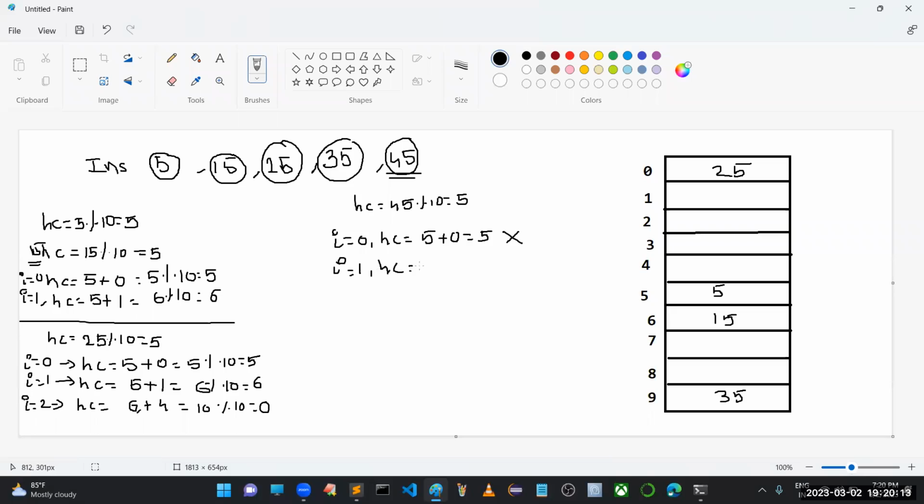So your hash code will become the previous hash code plus 1, that is nothing but 6. So 6 percentage 10, 6. Sir, the value is already occupied. Now I will become 2. So the hash code will become 6 plus 2 into 2, that is nothing but 4. So 10 percentage 10, what will be the value? 0. Sir, it is already occupied.